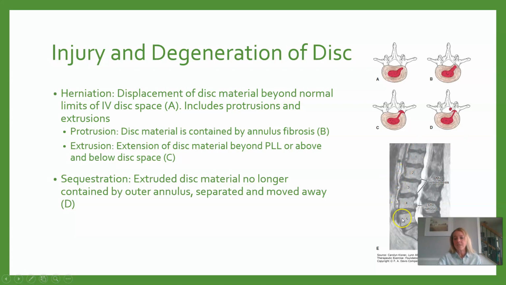I included this picture down here. This is an MRI of the spine. And so you can see a little bit of herniation, a little bit of slippage here with these discs. And then here you can see a disc extrusion where you actually have disc material behind the level of the vertebrae, really, where it's actually kind of moved out, moved away from the disc. Typically when discs herniate, they just extend a little bit into the spinal canal here, like you can see between 2 and 3 and 3 and 4. But then here between 4 and 5, you've got a much larger protrusion with some actual separation of the disc material.